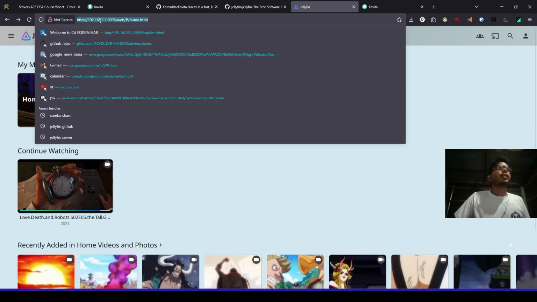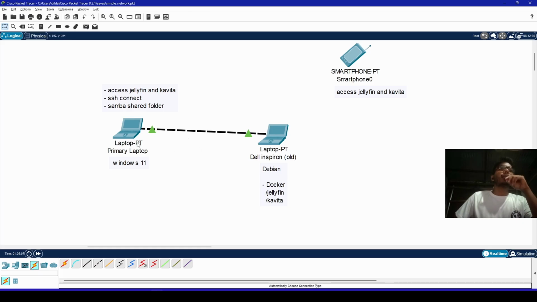So this is the Jellyfin server. Here you can see it is running on 8096 port number, and this is the IP of my old laptop. I statically set it so that I can connect between my old and new laptop.